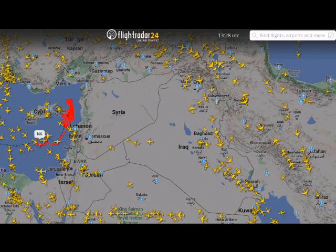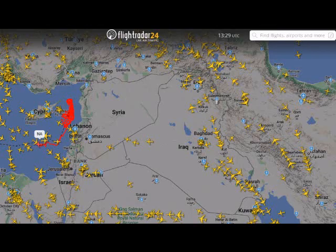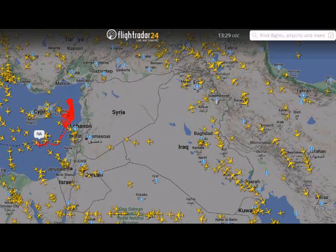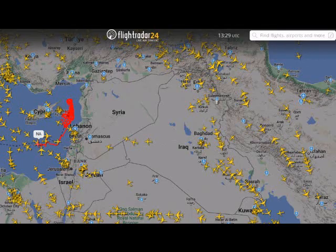high altitude surveillance aircraft. I have seen the Americans using Poseidons over the last few days, which is another reconnaissance aircraft. So I think the reason why they got this one in the vicinity is that it's basically cruising up and down the coastline of Lebanon at the moment, just probably protecting the battle group that's out there, the US aircraft carrier group that's in the Mediterranean at the moment.